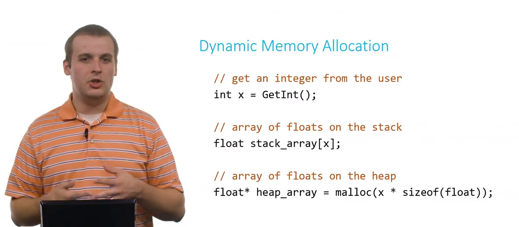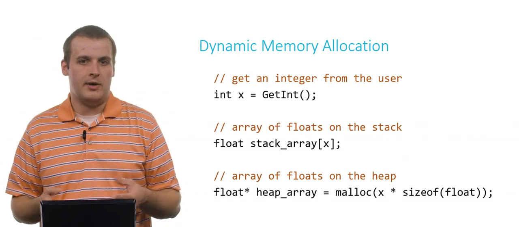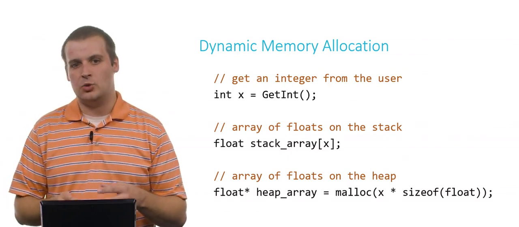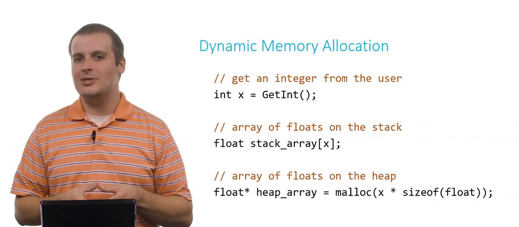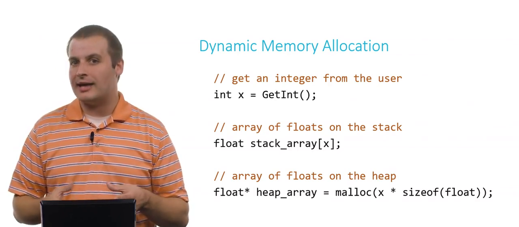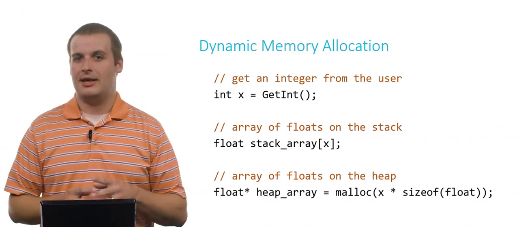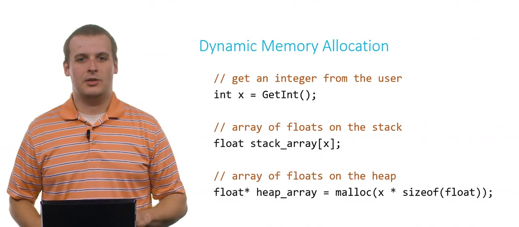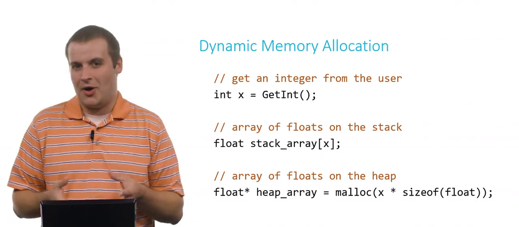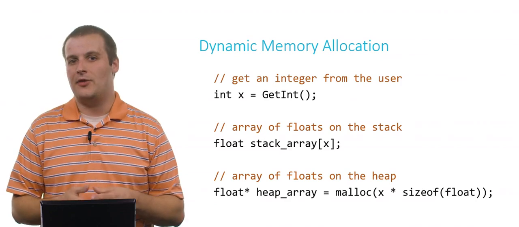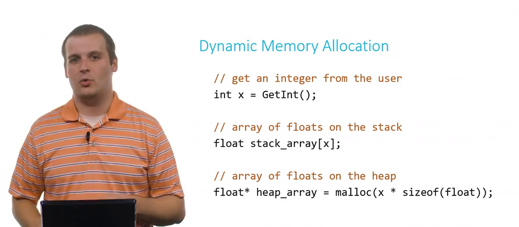After doing this, I can use the square bracket syntax on heap array just as I would on stack array. I can access its elements individually using heap array 0, heap array 1. But recall, the reason we can do that is because the name of an array in C is really a pointer to that array's first element. So the fact that we're declaring an array of floats on the stack here is actually a bit misleading. We really are, in the second line of code there, also creating a pointer to a chunk of memory that we then do some work with.